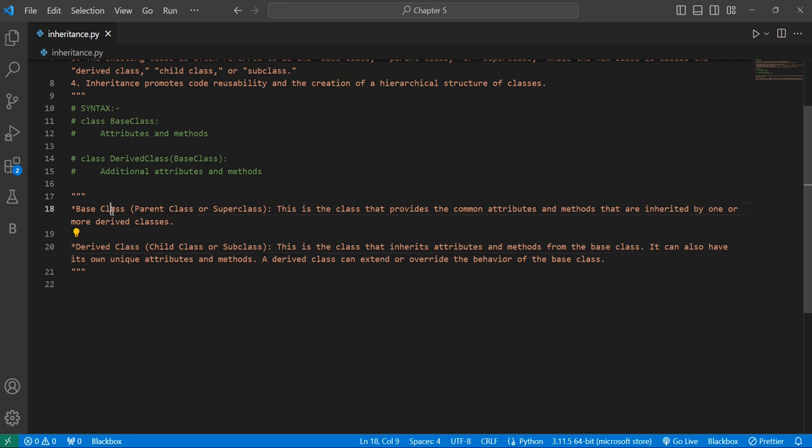Means suppose there is a function present in the base class, so it can change the behavior. Suppose that function is printing something, so it can change the output also. The same name of that function will be created in the derived class also, and the behavior of the function created in the derived class can be different also. Okay. Now we'll see this with an example.